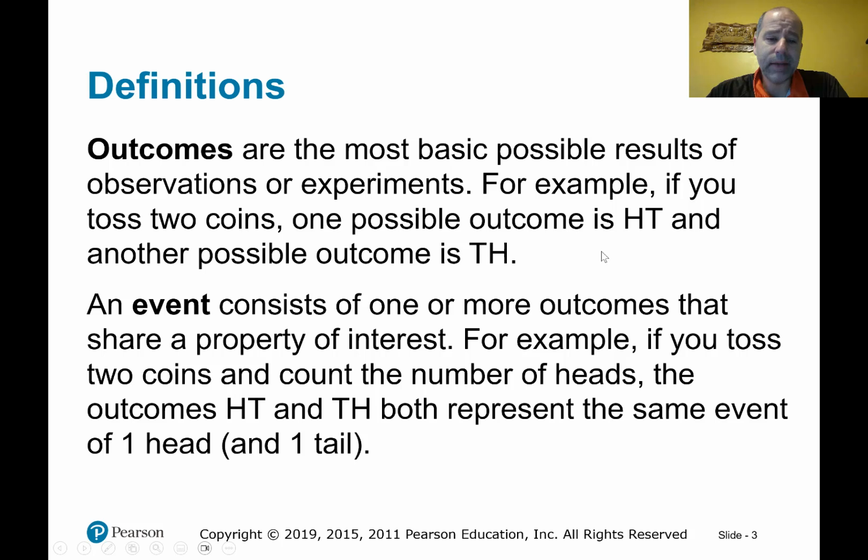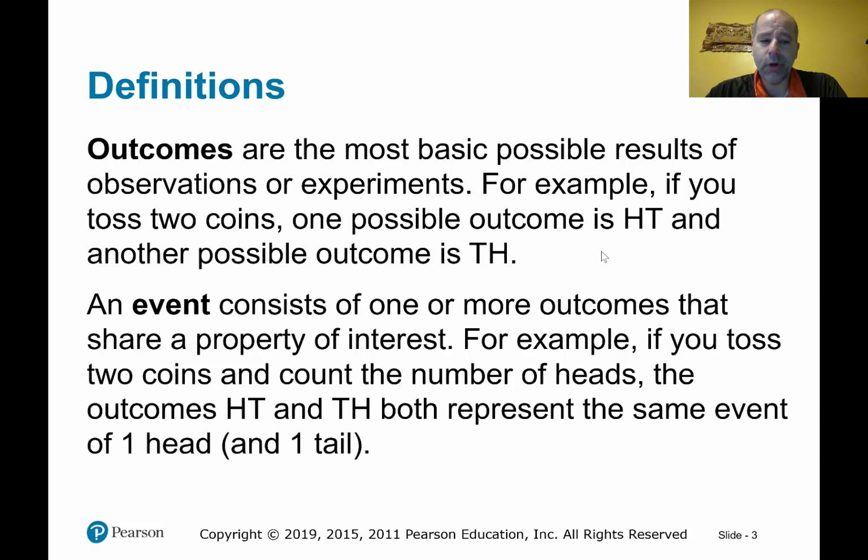Now, an event is defined by a set of outcomes, right? It could be one outcome or it could be more than one outcome that can cause an event to occur. So an event is defined as some defined outcome that consists of one or more basic outcomes, if you want to look at it that way.